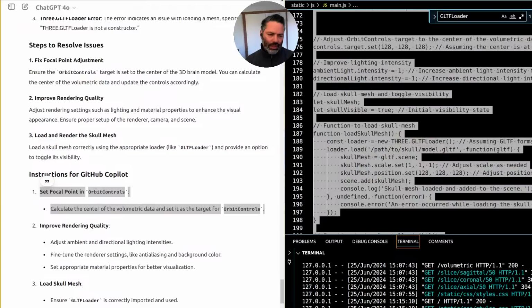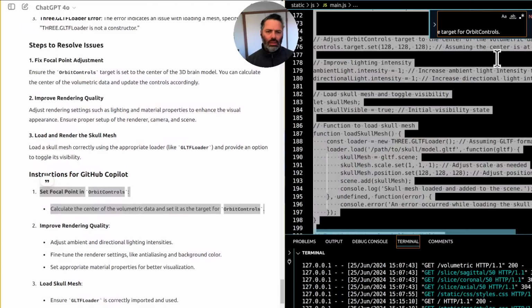After the volumetric data is loaded, still generating. I don't know what's jumpy like that. That's still generating stuff.